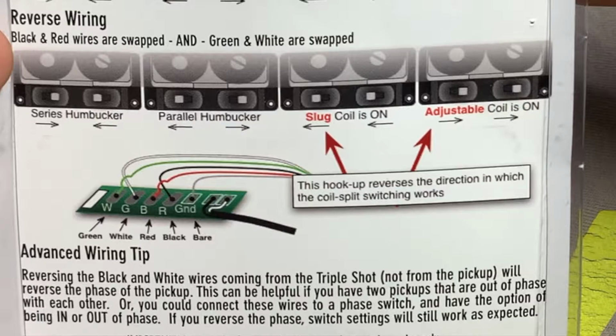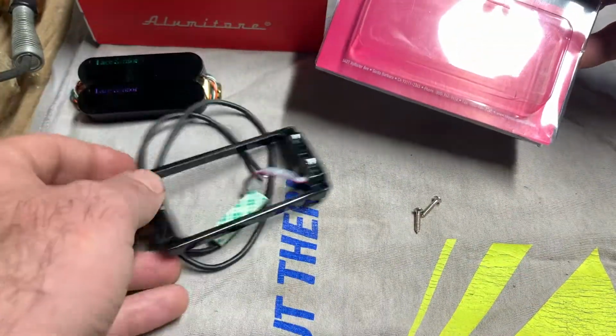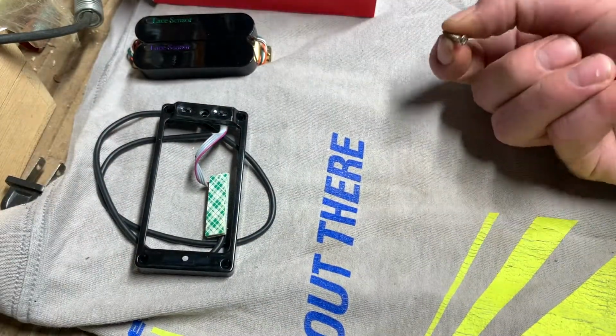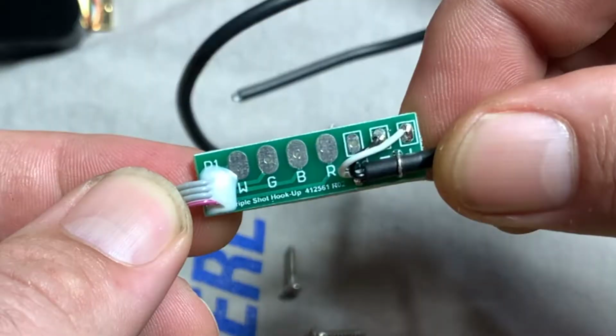So let's get down to wiring these bad boys up. One of the things about the dualies is they come with wires that are not actually the same color as the Seymour Duncan pickups. So we're going to have to do a little bit of adjusting here to make sure we got it the correct way. And here I found out I was missing a couple screws. No harm done. I found them on the ground. I dropped them before the video.